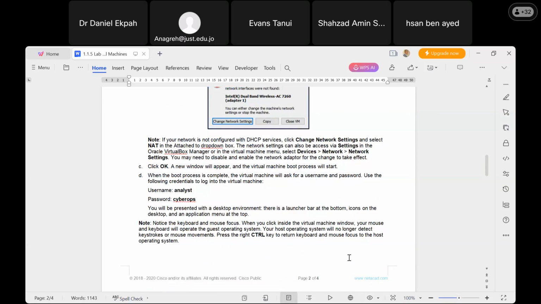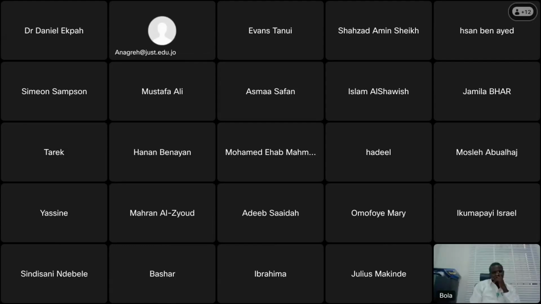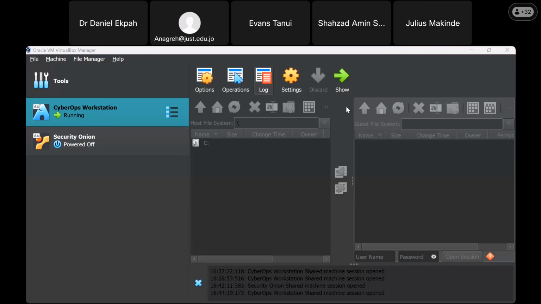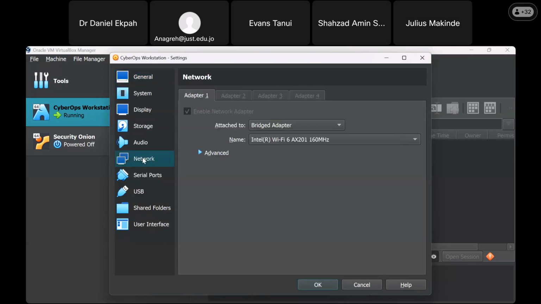And how do you locate that? I could just go back again and show us that to be sure that we are all on the same page. Now, when you go here, you can see my system very well. You go to settings. There in the settings, you can see to your left-hand side, you have all the information here to work with on the VirtualBox. But what we needed here is the network.